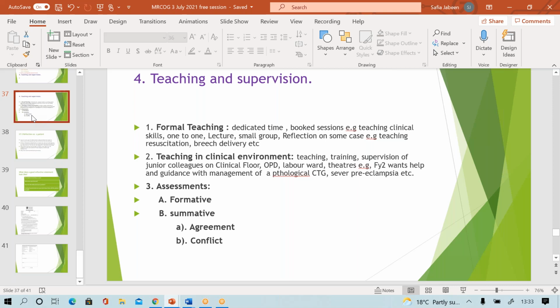But obviously, all of you are aware the college has its curriculum. You can search that on the college site by putting in training matrix for our O&G trainees, and you will get a huge table, which tells you the competencies for every year that they must meet before they move to the next year of training. That will help you understand what different STs can do. For example, by the end of ST2 year, they should be able to take fetal blood sampling independently and interpret and manage pathological CTGs.